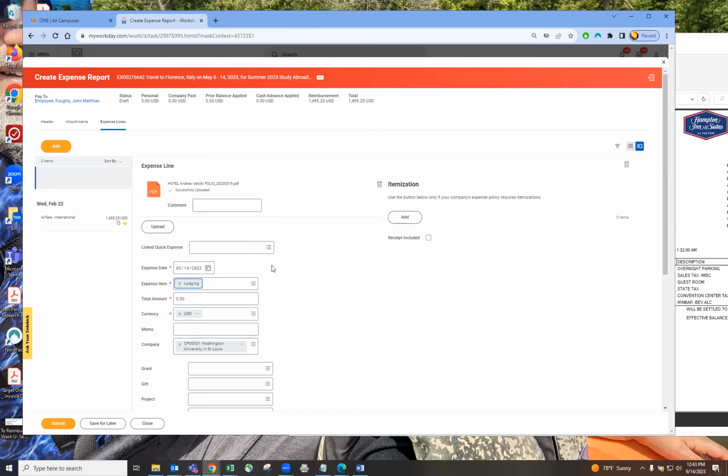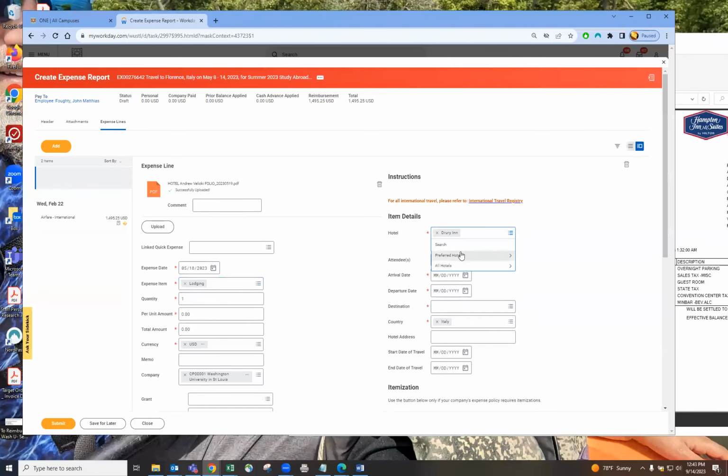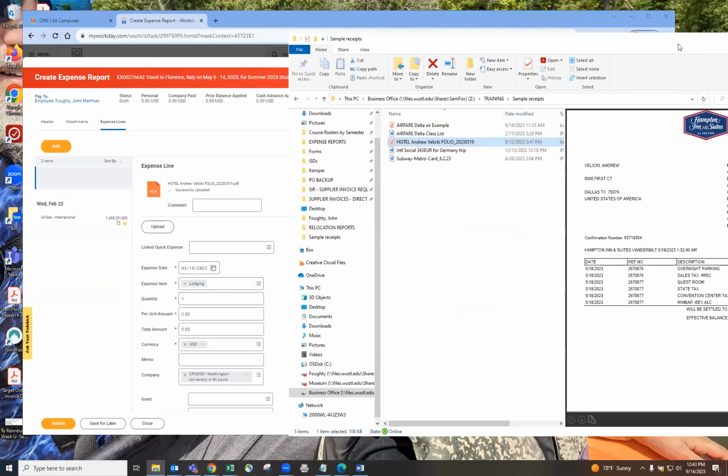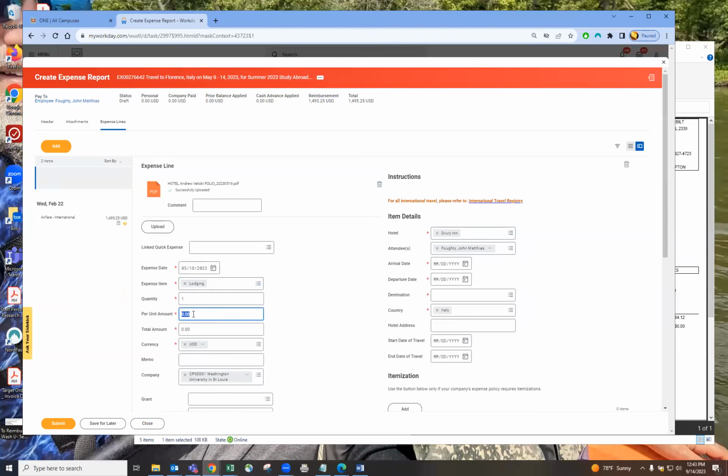So when we click lodging, that once again is going to pop up some additional required fields over here. It did automatically pull in my Drury Inn hotel because I did only have one hotel listed there. If I had multiple options, then I would be able to pull from the preferred hotels list, but I've only got the one, so it automatically entered it for me. It does automatically enter my name as the attendee in the hotel. And for the total dollar amount on this, we had $264.12. So we'll put that in over here and hit tab.